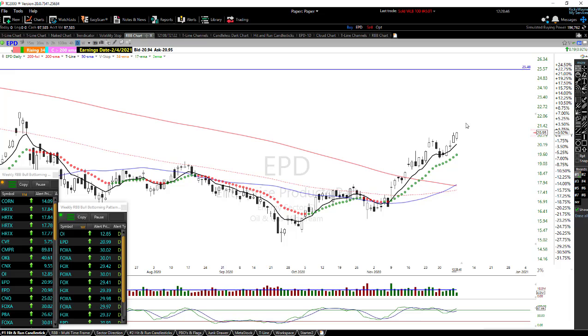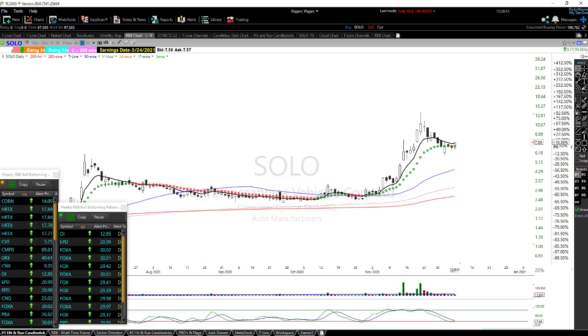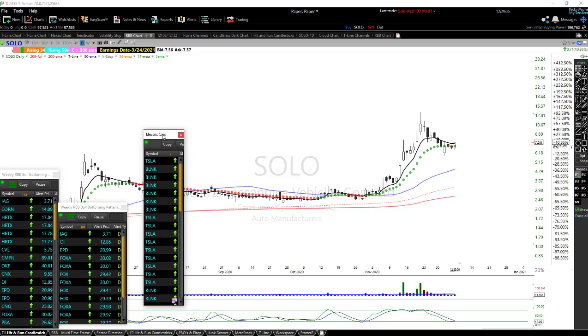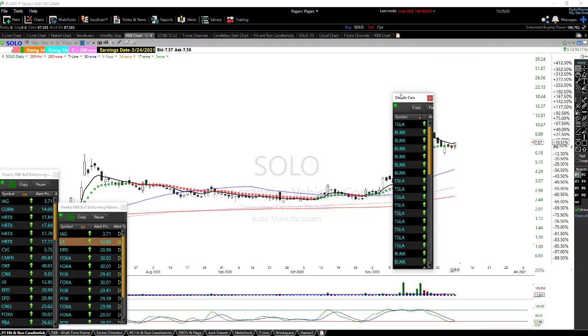That Solo just popped up again. It's starting to make me think I might want it, but I'm going to be patient. Let me go find something over here. I don't know how many of you with the scanner have done this. Whoops. Where'd it go? Oh. You know what? I don't know how to... There we go. Now I got it.